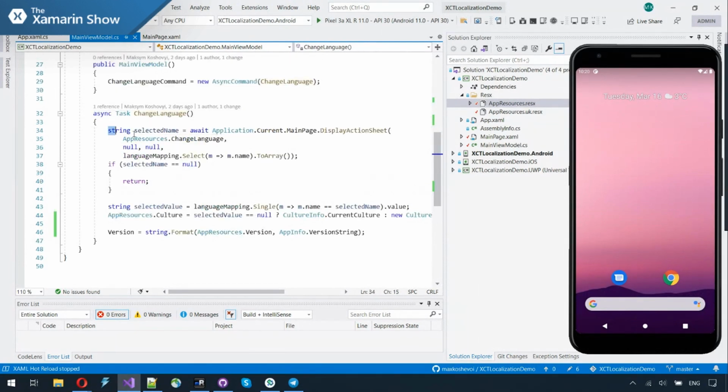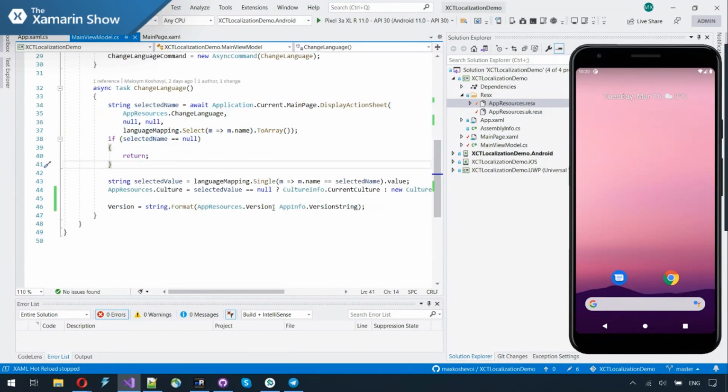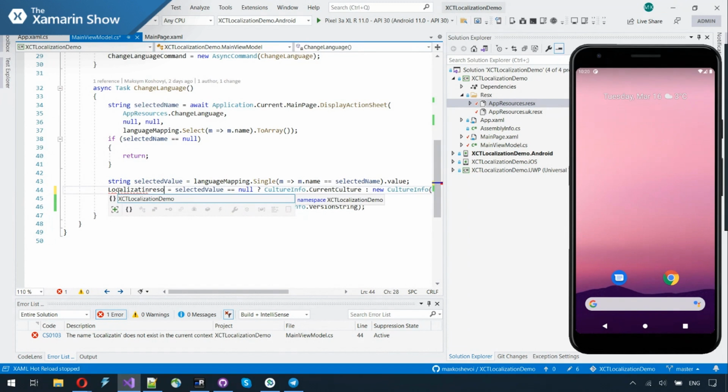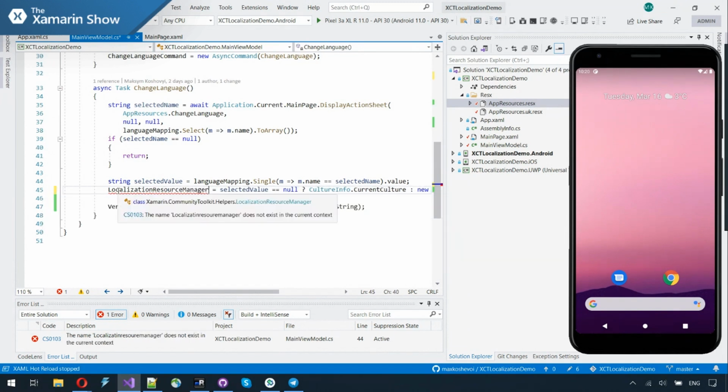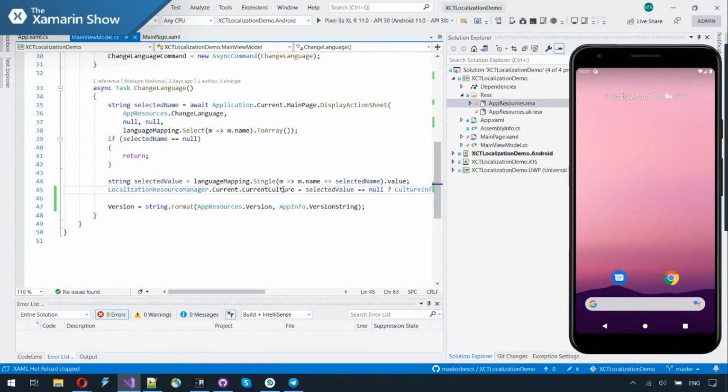All it does is display the list of languages, and if the user selects one of them, we change our culture in app resources. Now we don't need to change language in our app resources. We need to change it in the localization resource manager. So, current culture. And now when we change culture here, it will trigger a property change event inside this localization resource manager, and everything will update.